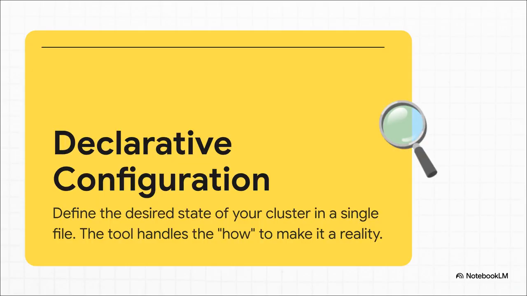So, the real magic behind K3Nova's simplicity is a concept called declarative configuration, and it's a game changer. See, instead of writing a huge script with step-by-step commands telling the system how to build your cluster, you do something much simpler. You just describe the final result you want, your desired state, in a single file. You say, this is what I want it to look like, and K3Nova handles all the complicated how to make it a reality. It's brilliant.